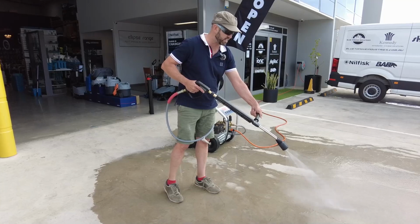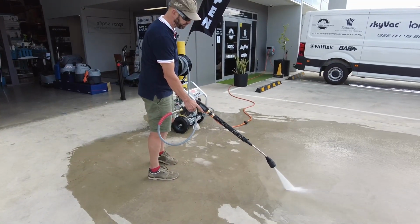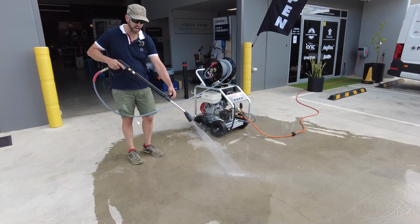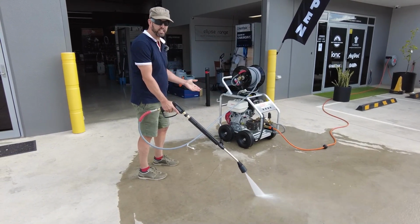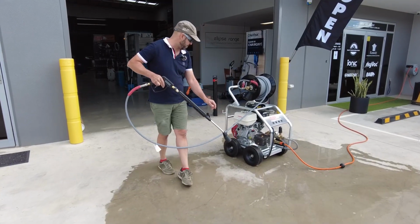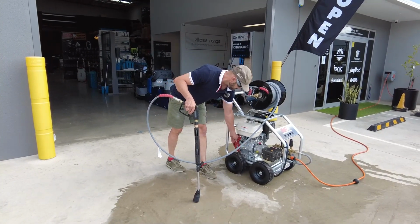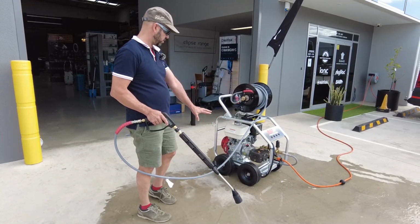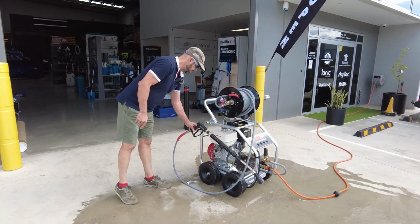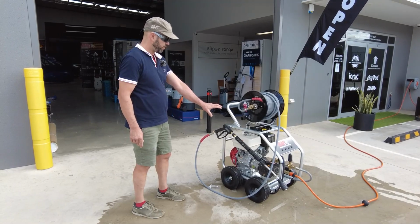We can start the system with a dual lance on low pressure, and then we can increase it as required. You can see even at high pressure, the system's hardly moving. Compared to other products within the range, the way it's dampened with the tyres and the vibration plate and the all-up heavier weight of the unit, it sits pretty stationary. So it is an industrial unit, low RPM pump, hot dip gal frame, 3500 psi at 15 litres a minute.